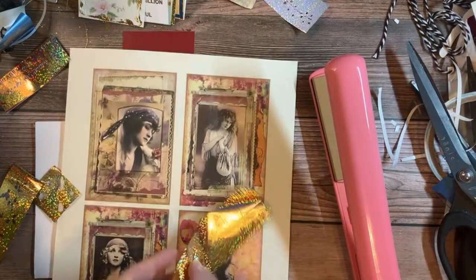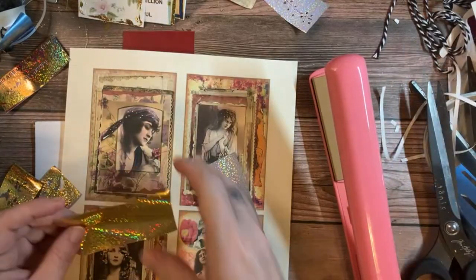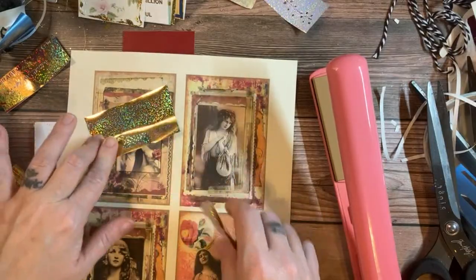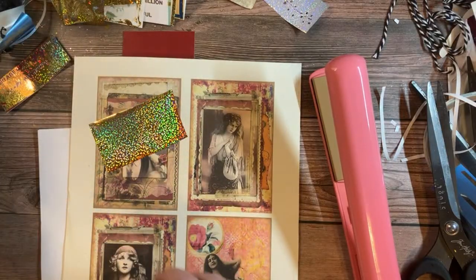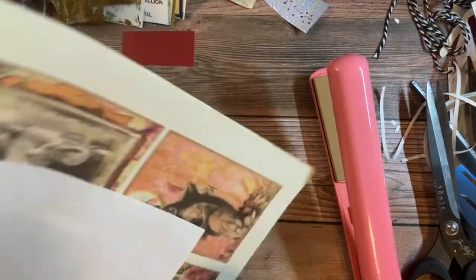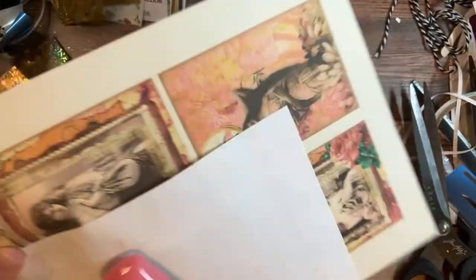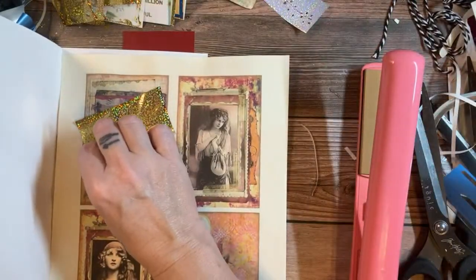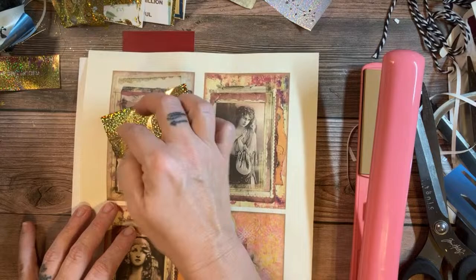Okay. All right. These little pieces, they need to go over there. All right. Let's do this. I was very sparingly using the glue, so it shouldn't take much to dry it. Hey, Dawn. It's still not dry, though.